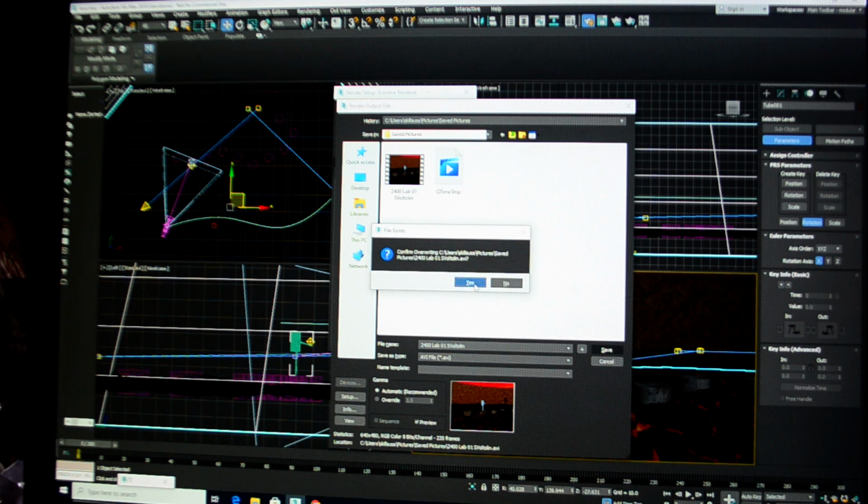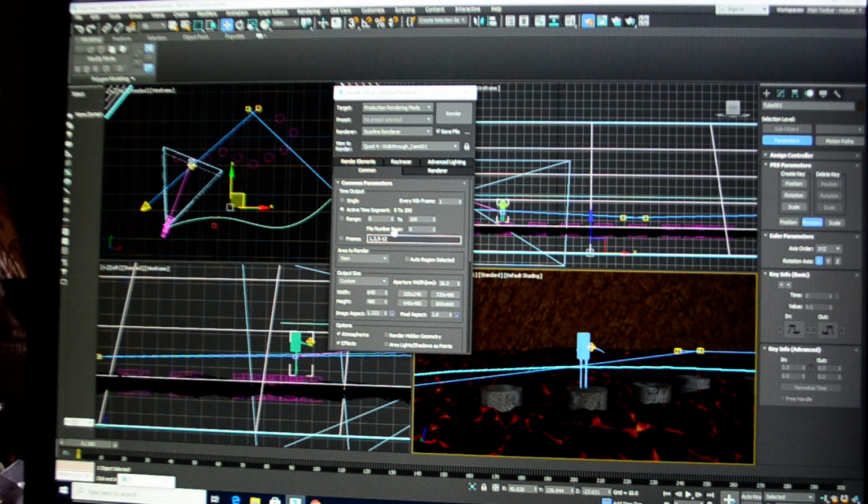And do I want to override it? And I'm going to say yes, because the one I had there before wasn't anything I want to keep. I'm going to make sure my time output has my active time segment 0 to 300. You can animate less in that range area, but for this I want the active time segment. I want to render the whole thing.